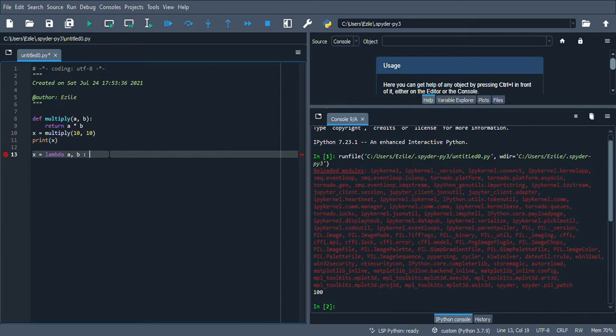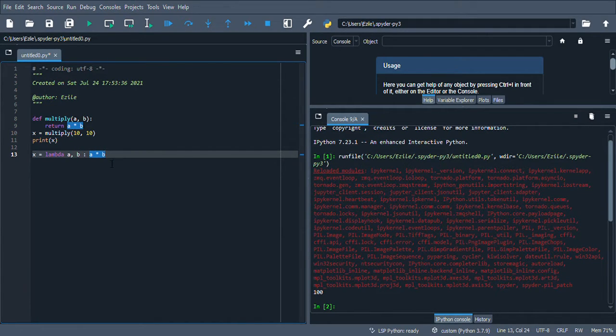So what does this function do? The multiply function returns a multiplied by b. So even in a lambda we say a times b, because this lambda will replace this function. So x is equal to lambda, and these are our arguments, and this is the return value for this lambda function.